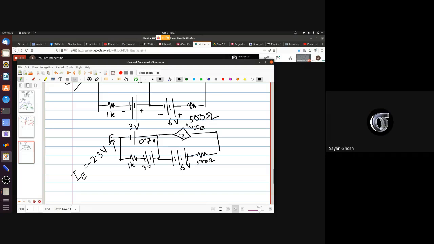And what about minus 2.3 milliamperes? That's of course stupid of me. Can't be volts, right? It's 2.3 volts by 1 kilo ohm. So minus 2.3 milliamperes, minus sign simply because by convention emitter current is always into the resistor. Here the current of course flows out. And so how much is the current here? Almost the same. So here also IC, which is minus alpha IE, almost, is going to be 2.3 milliamperes. So now can you tell me how much the collector to base voltage drop is going to be?